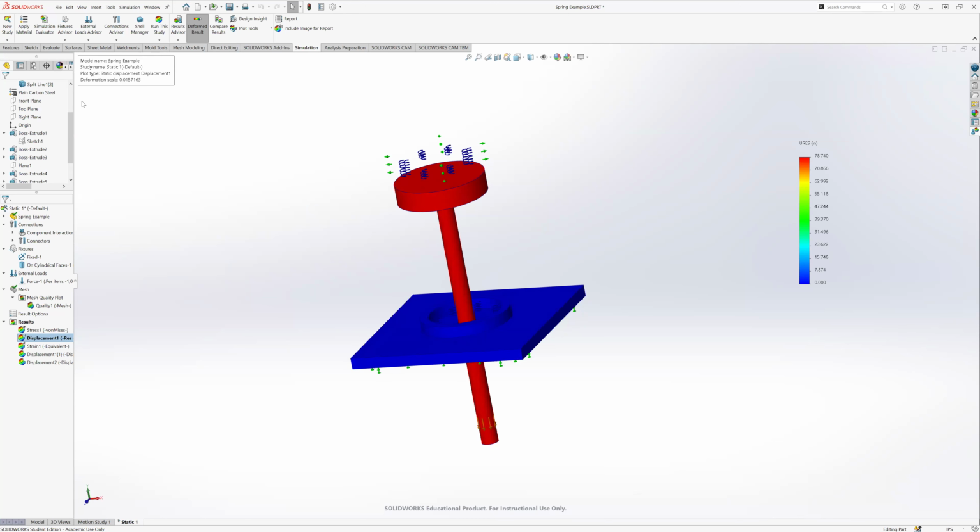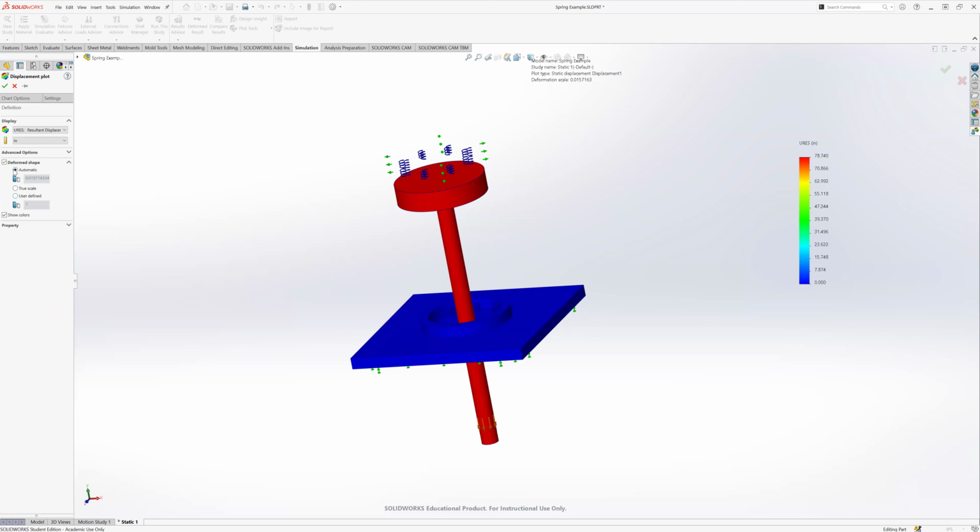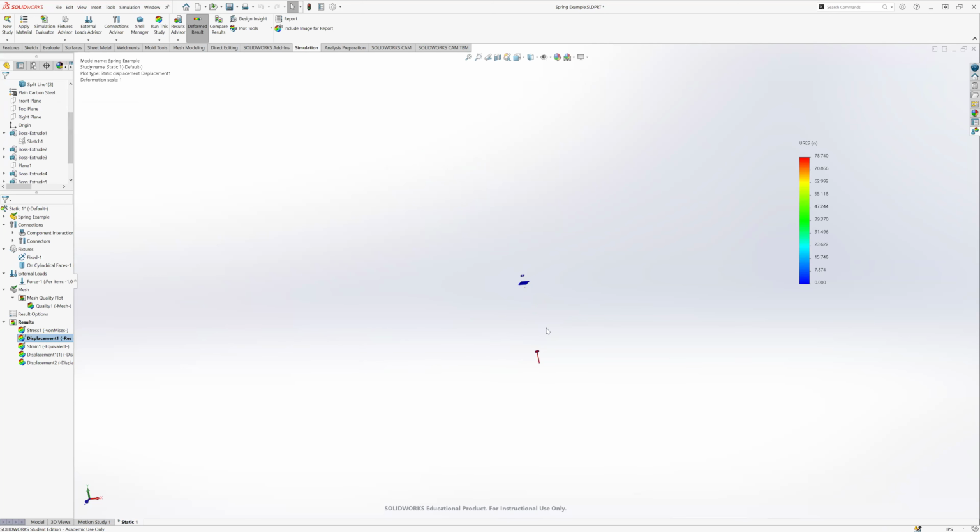Yeah, so one thing you also want to look at is deformed results. If I look at the deformed results, the deformation scale is this. So if I go to the deformed result and go to our displacement here, let's edit the definition and, instead of automatic, let's do true scale. And obviously, okay, that one is flying through the thing. So obviously I put way too much force. So this is not accurate. Let's go back and modify that a little bit.